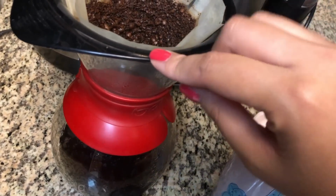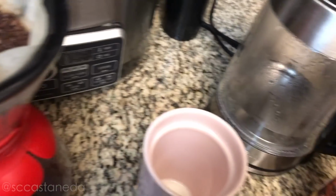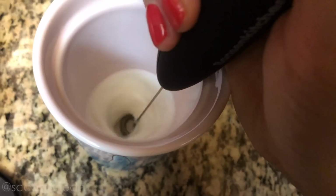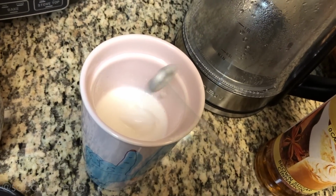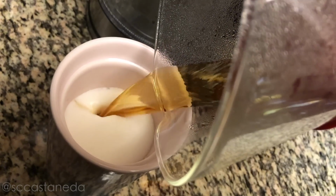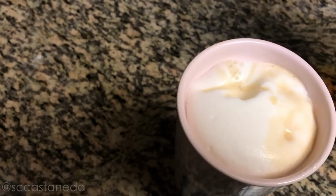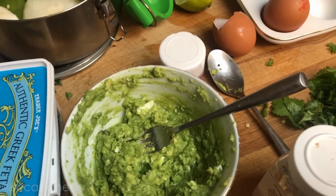And this coffee system here is just like a pour over, is from Amazon, I believe. And then all I'm gonna do is use this frother that is also from Amazon and a little bit of milk. Okay, just like this. So good and frothy.